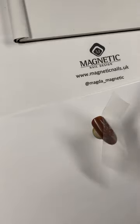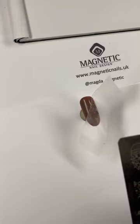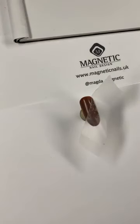So I'm not ready for Christmas yet. I don't know about you. Although I have prepared the Christmas designs, I don't want to post them yet. We still have time for Christmas, but when it is winter, we can really use some snowflakes and all types of wintery designs. And we can use our stamping plates. We have already now in Magnetic Nail Designs 4 stamping plates in Christmas theme or the winter theme, and I'm going to use the Christmas number 2 maybe. I've got beautiful snowflakes in here. Where I have the snowflakes also.